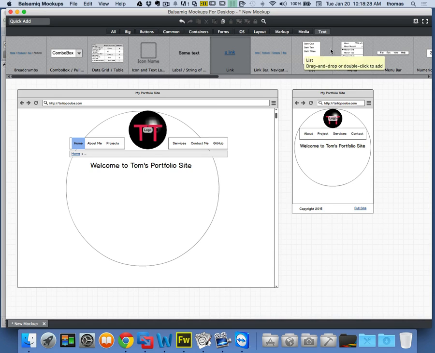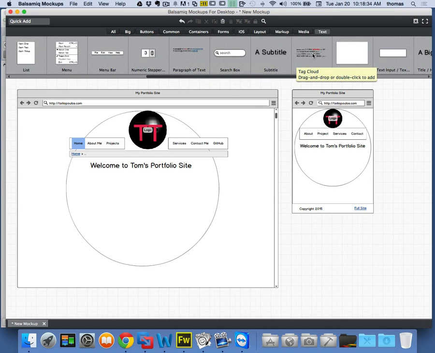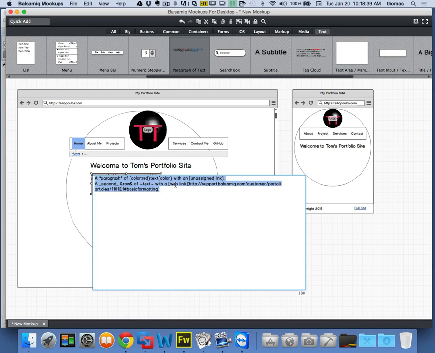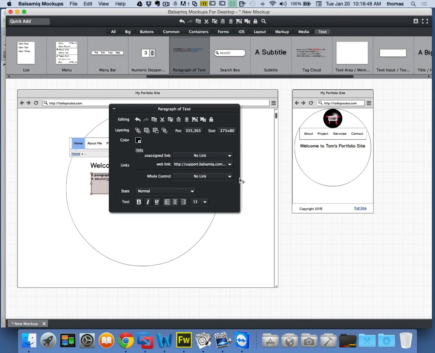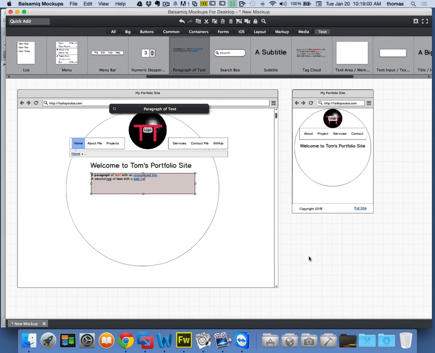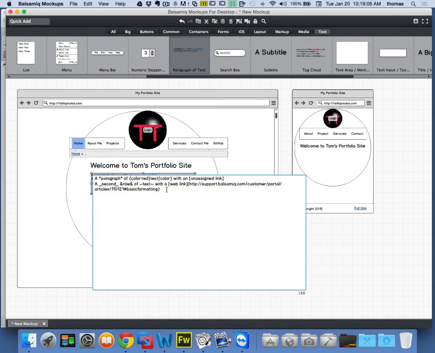So I need some paragraph text, right? Some paragraph text that I can grab. Here's my paragraph text, and this would be where my mission statement is going to come in, right? This is a bunch of lorem text. I could put in my specific text if I want, my paragraph here, as I pull it across. But this is where my text would be. This would be my mission statement.